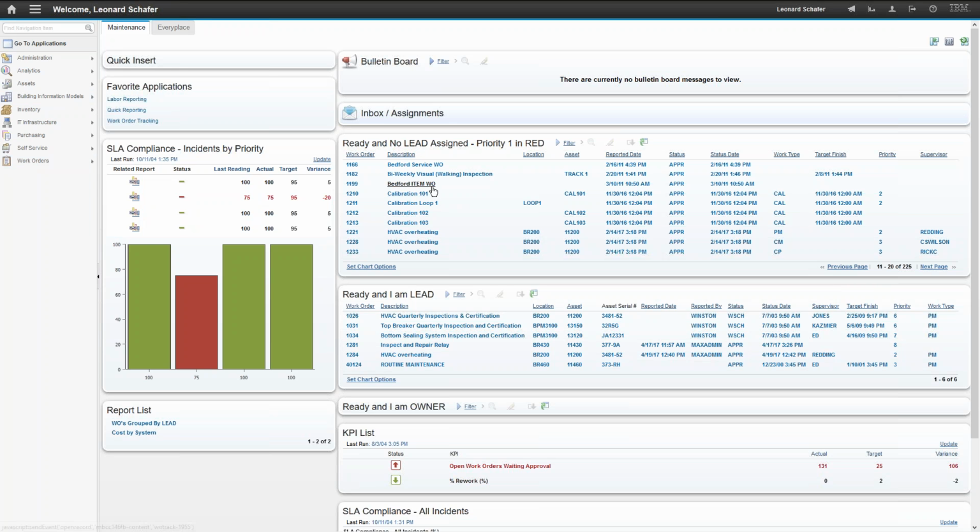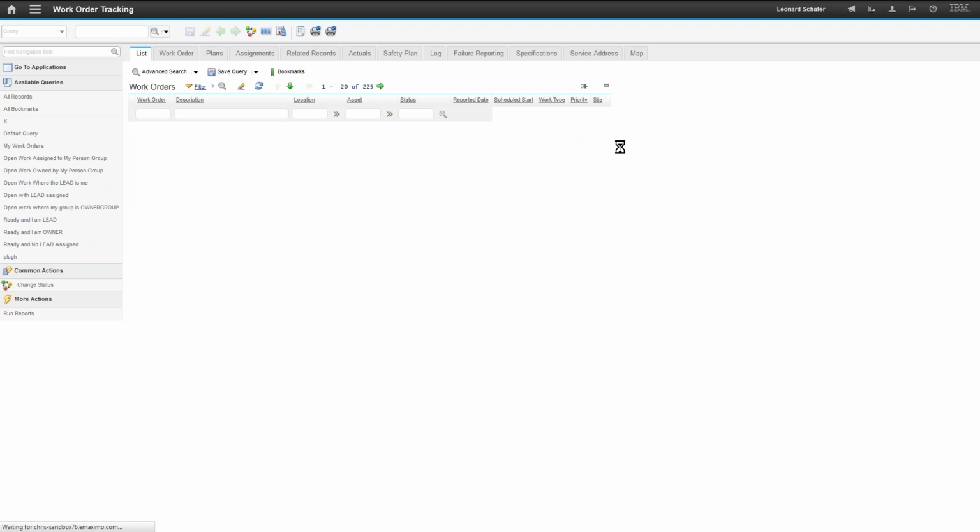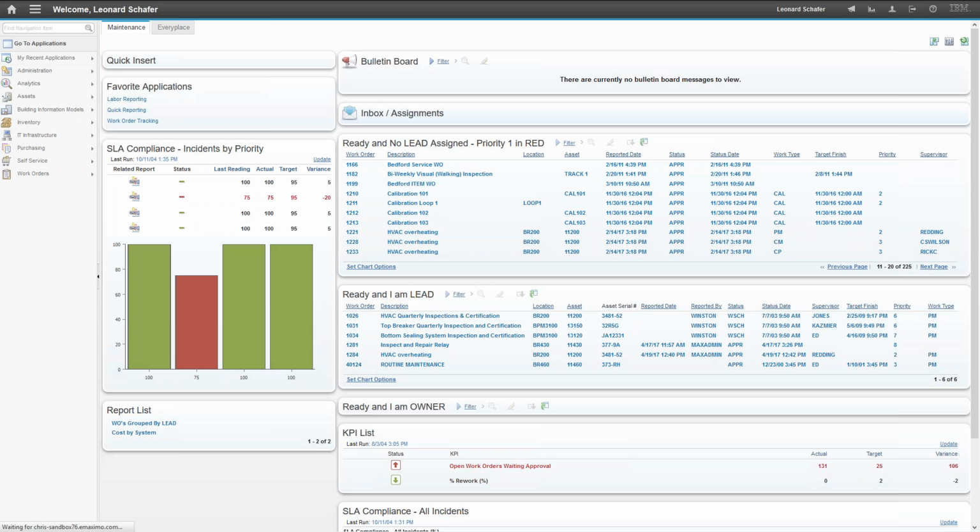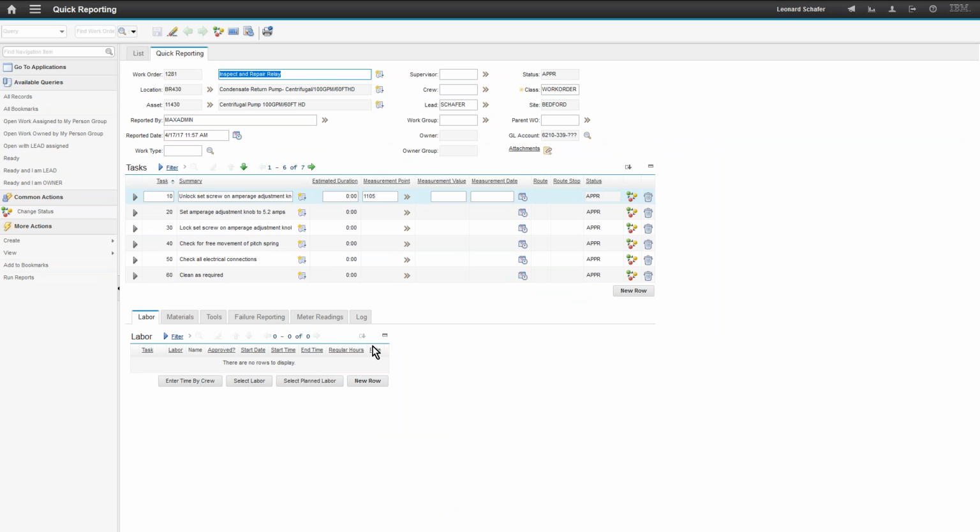Ultimately, again, result sets are based on queries in applications, and the result of that query running in the application is presented to the start center. So if you want to just look at all the work orders, in this particular application, this particular result set, I believe is tied to, yes, work order tracking. That brings me all the work orders. And if I go back home, let's grab one work order. Let's just take a look at this. And this one, I believe, goes to a different application. Yep, quick reporting.